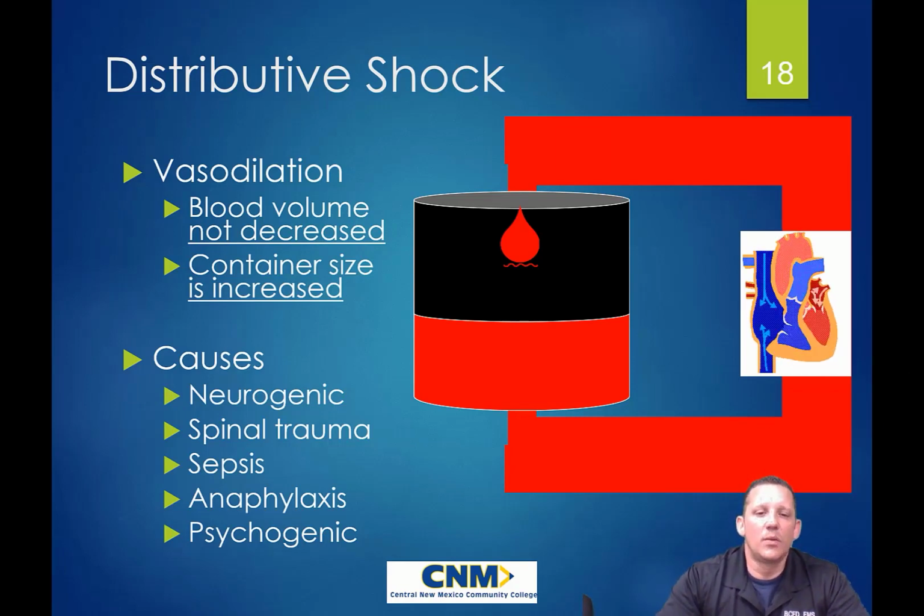Sepsis again, we're becoming acidotic, we have that severe infection, and then the capillaries basically become a little bit more permeable, and we start kind of third spacing some of that fluid. Anaphylaxis works much the same way. We have that histamine response, and we're trying to get the chemical mediators to the offending agent, and so the body will open up the vasculature and allow it to third space interstitial fluid and other things across the capillary membranes. That's where we get the urticaria or the hives.